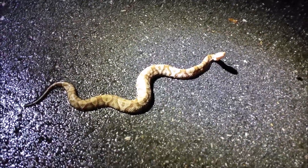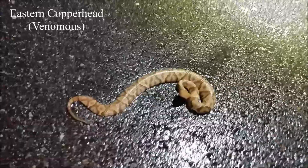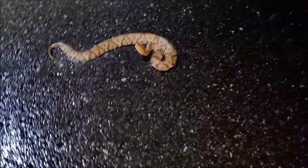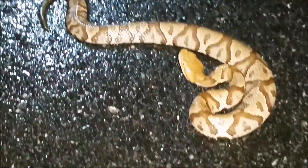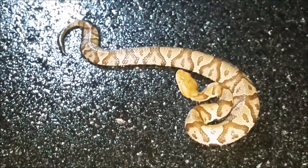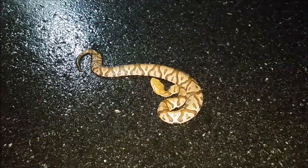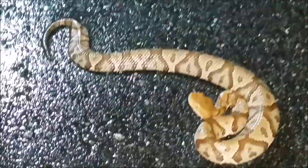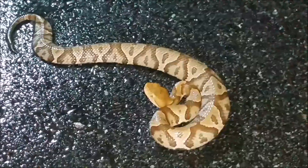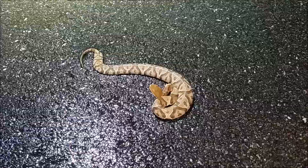Right here we have the third copperhead of the night. This little guy is just old enough to not have the yellow tail. When these guys are younger they have the little yellow tail, and that fades as they age. I would say a yearling copperhead is fair to say. Now unlike a lot of snakes, these guys will actually move when it's raining — they don't mind the wet weather as long as it's still pretty warm. It's actually a pretty common snake to get during rains here in East Tennessee. Really gorgeous little copperhead — look at that pattern, it's almost a flawless classic copperhead pattern. We're going to move this little guy off the road and keep on cruising.